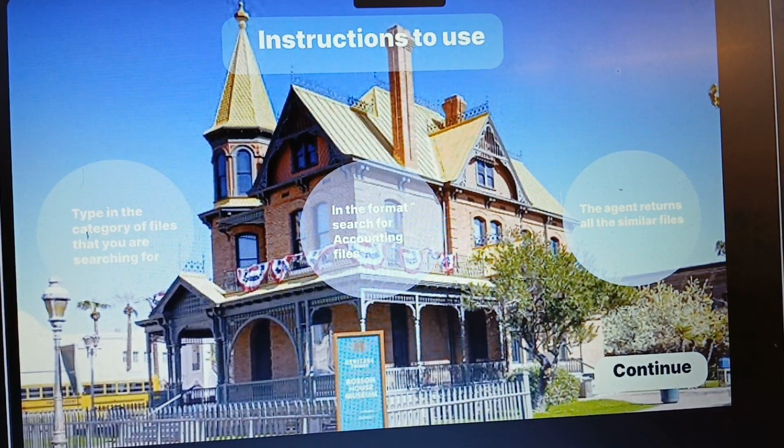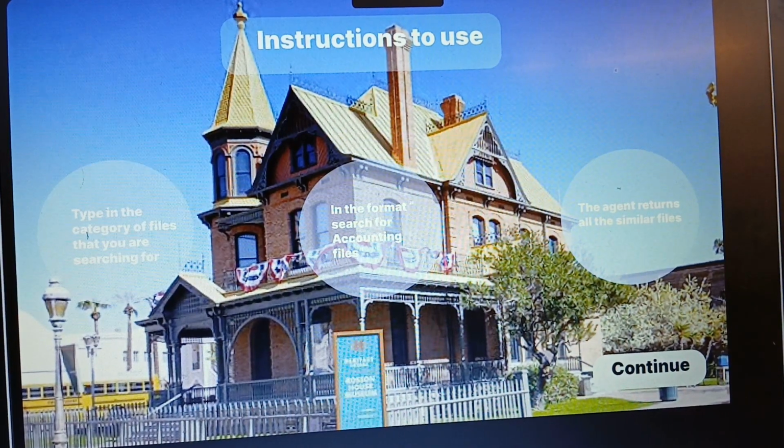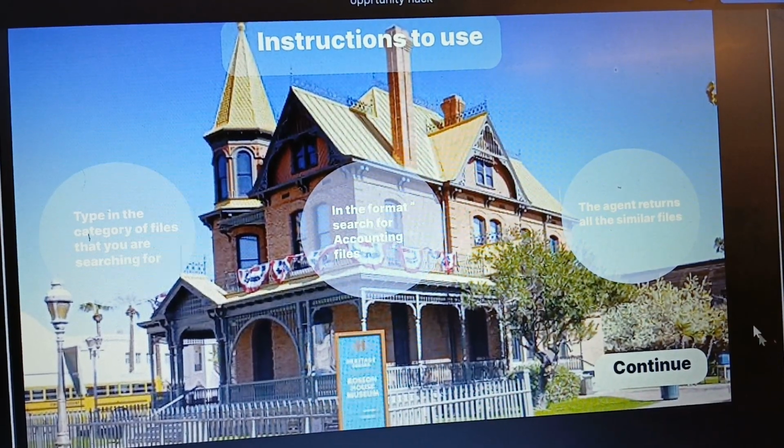So, the web application begins with this instruction-to-use page, which we decided to have since the beginning. However, due to time constraints, we didn't add the React page for these instructions. This page clearly helps even the people who are not well versed with the technicalities of the code base to make efficient use of the application.